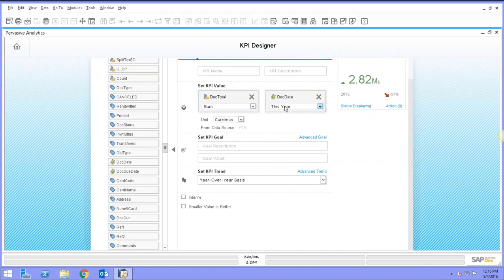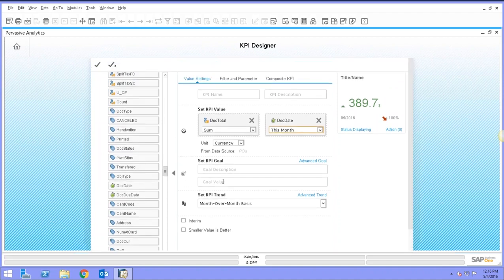And so right now it defaults to this year. And this shows what's my PO spend this year. Now maybe I want to have this month. How much have I spent on procurement this month? One of the other nice features of this is I can put a budget or a monthly goal in what I spend. And so my monthly goal on what I spend might be, let's say, $12,000.